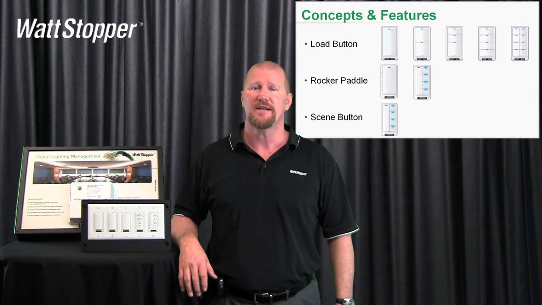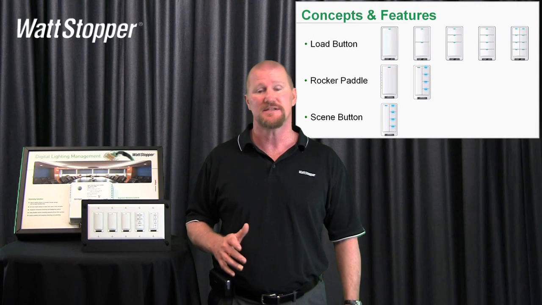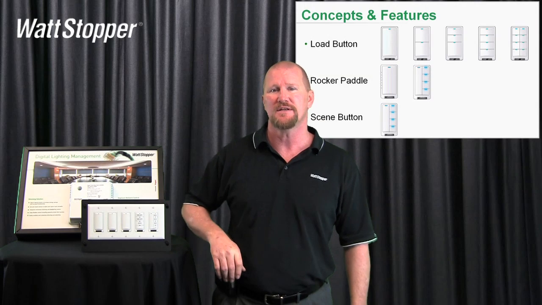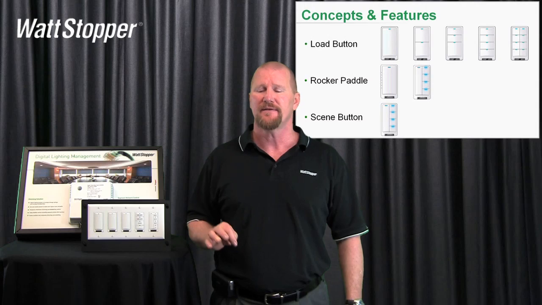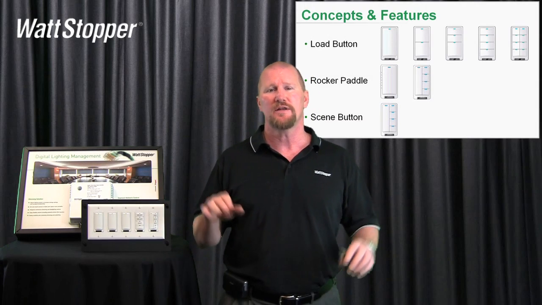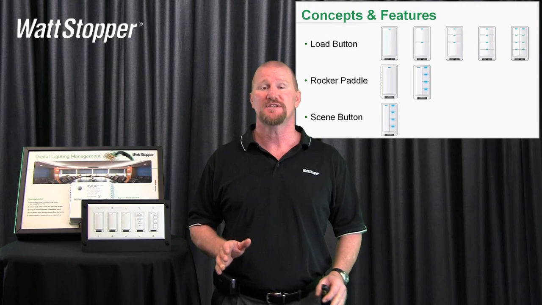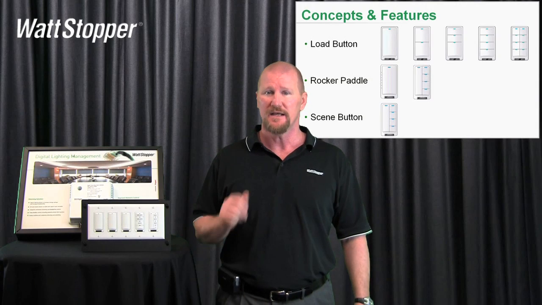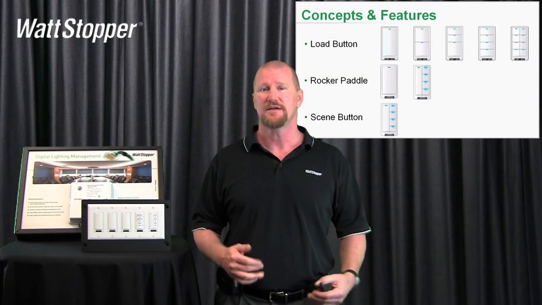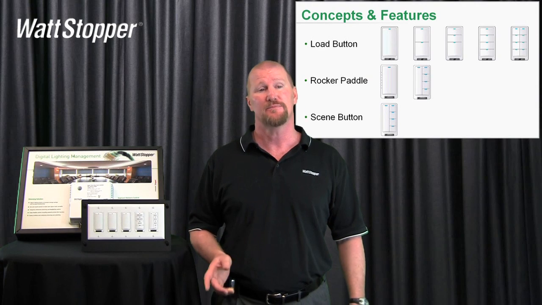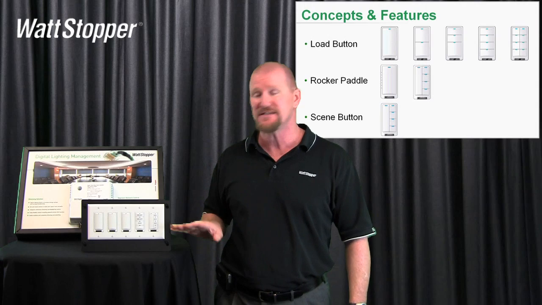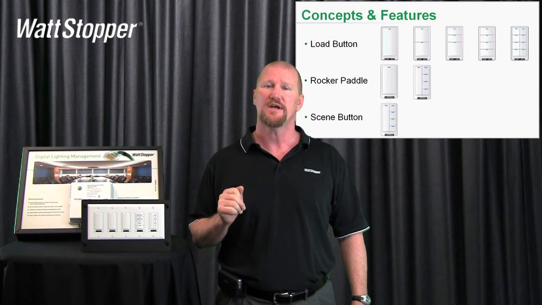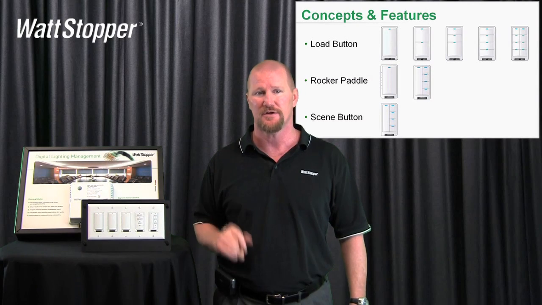The third button type is a scene button. The only device in our line that comes defaulted with scene buttons is the scene switch, which has a rocker paddle on the left and four scene buttons on the right. Scene buttons differ from load buttons in that their LED will only be lit when all members of the scene are at the exact light level to which they were recorded. If I change the light level even a little bit, the LED goes out. By default, those buttons are recall only, as opposed to a load button which is a toggle action. The scene buttons can be changed — you can make them load buttons, or recall a scene with the first press and turn the scene off with the second press.